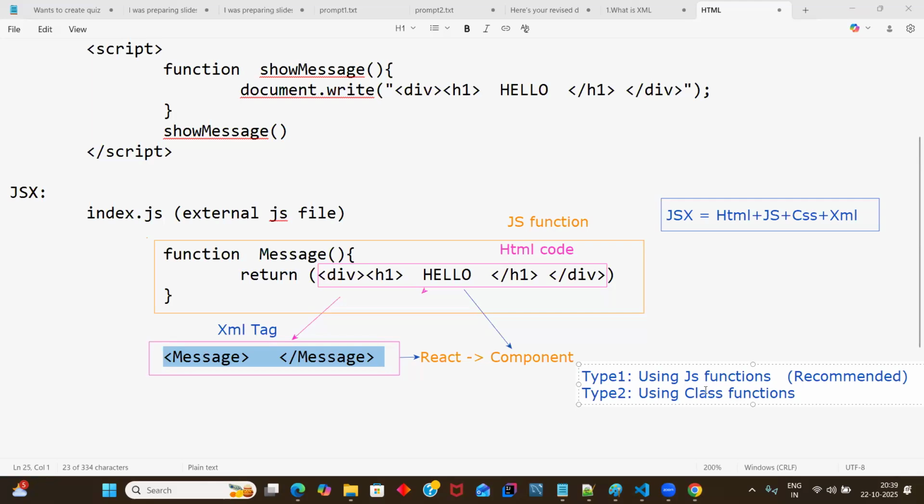I know it's a little bit confusing. No worry, I'll explain again what a React component is. A React component is nothing but a piece of HTML code that we are rendering to the UI via JavaScript code. That's the definition of a React component from a coding point of view. But from an application point of view, I'll explain what a component is after seeing the first example.